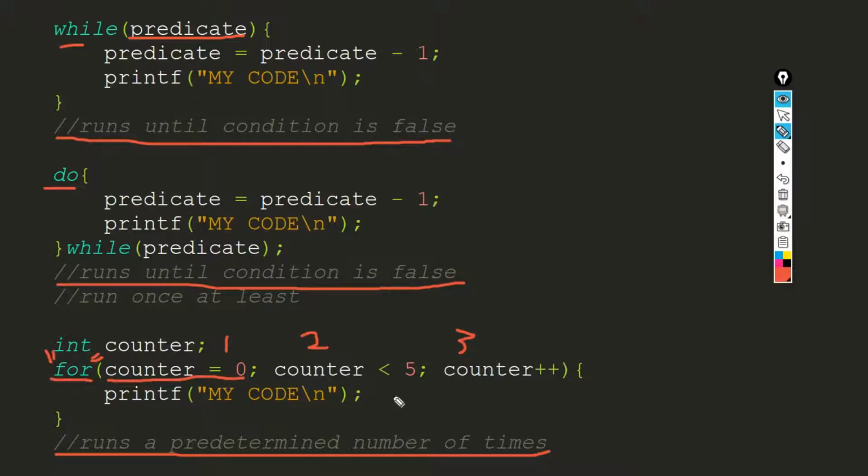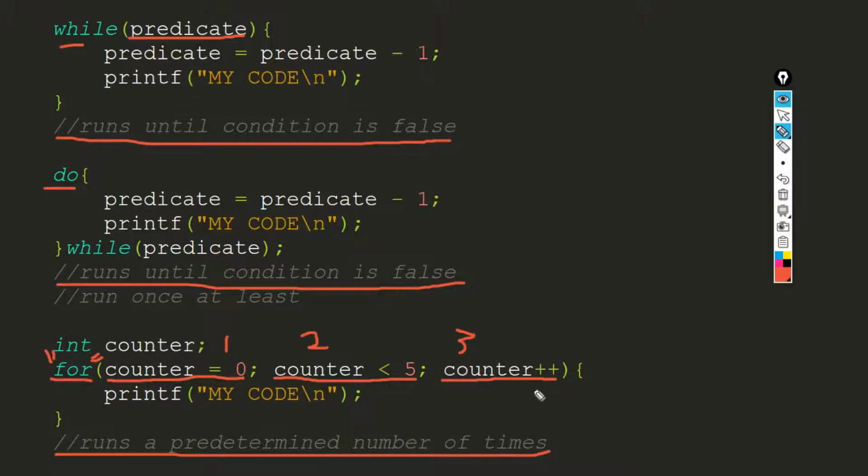The next statement is going to be a predicate, just as you'd expect, because our program needs to check whether that counting variable has counted up to the end value. The third and final statement will be an increment statement, where we add or remove or somehow change our counting variable to move it towards the maximum value.